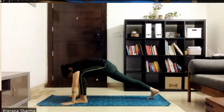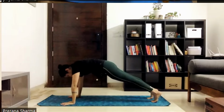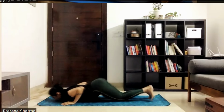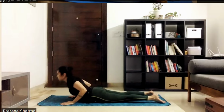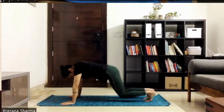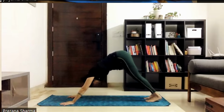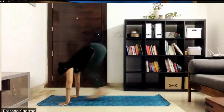Take the leg behind into plank pose. Exhale, knees, chest, chin or chaturanga dandasana. Inhale, slide forward. Exhale, lift the hips up, inverted V. Soft bend in your knees, look in between your palm, hop forward.